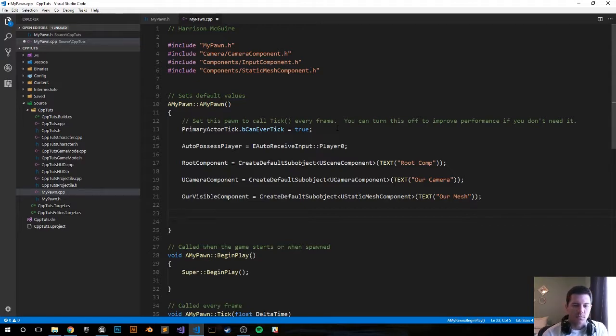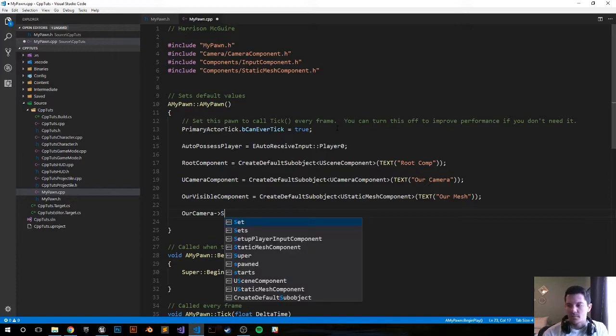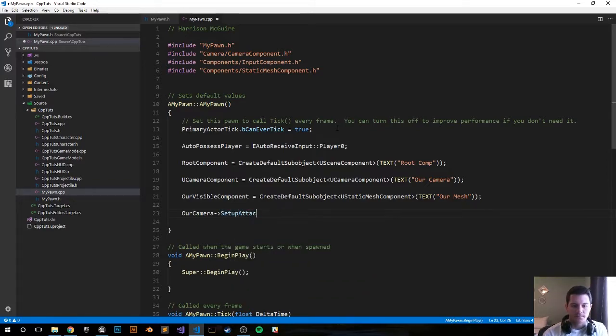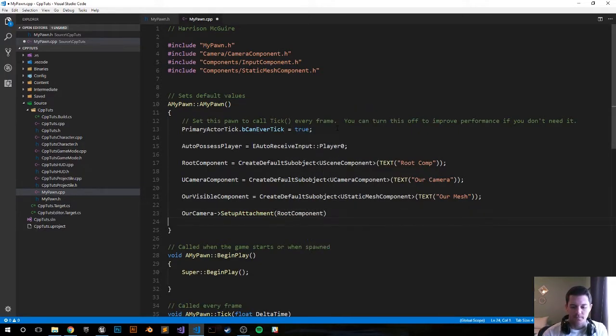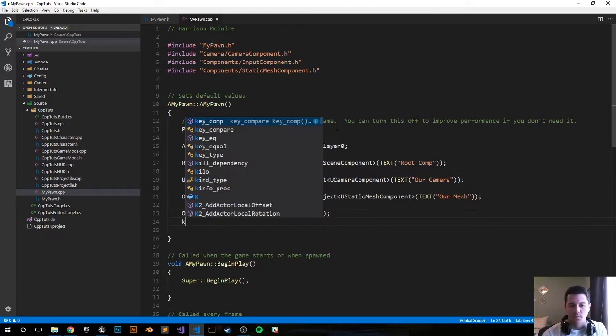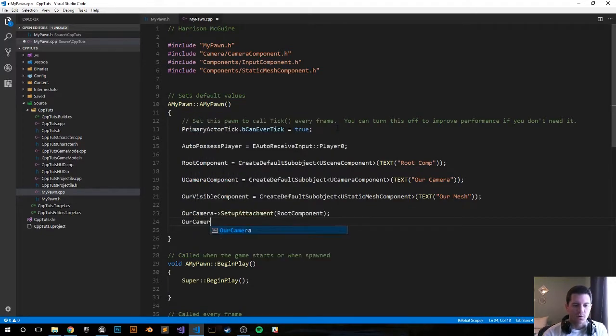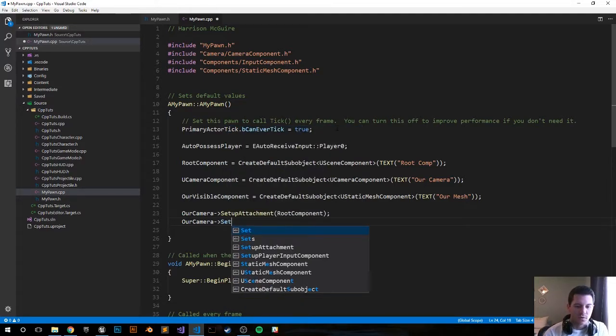Now let's set up more with our camera. OurCamera arrow operator SetupAttachment. We're going to set it to the RootComponent. Next, with our camera, we want to set the relative location.